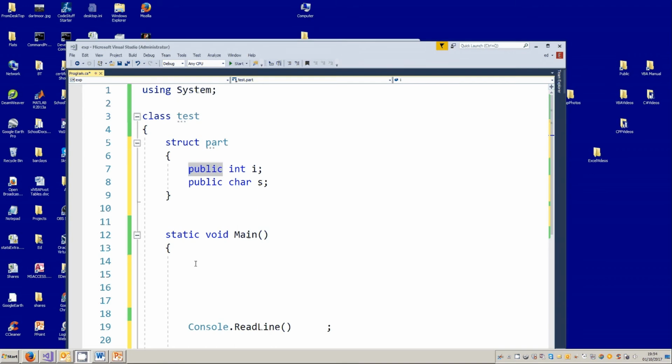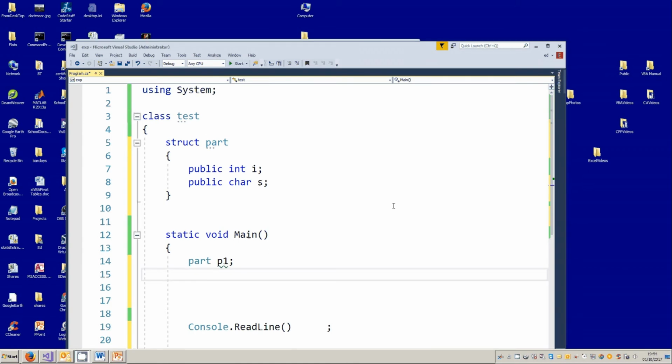We then create an instance of the type. For example, part P1 means that P1 is going to be an instance of type part. Part, of course, is the name of the structure. It's green at the moment because it hasn't been used. Never mind, we will in a moment. So you could call this P1 or part1 or X or any variable name that you like.